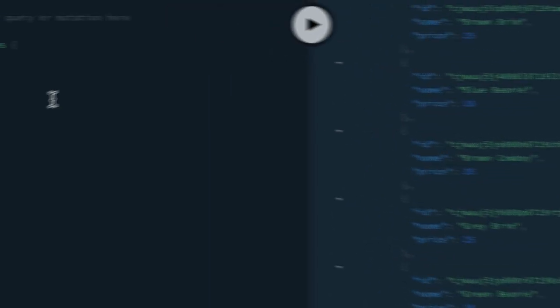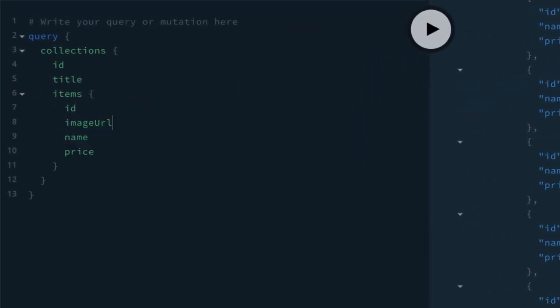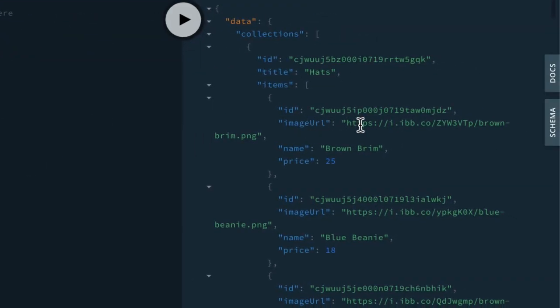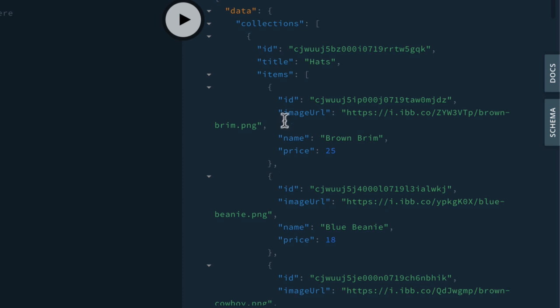If I want the image URL, I can simply just put it here. So I can put this property actually anywhere. The order that you put these properties does not matter, but it will be the order that they show up in the object, which is really not significant, but it's just something that maybe you want to keep in mind. So once we do this, if I hit play again, you'll see that now I have our image URL associated to the item object I'm getting back as well.